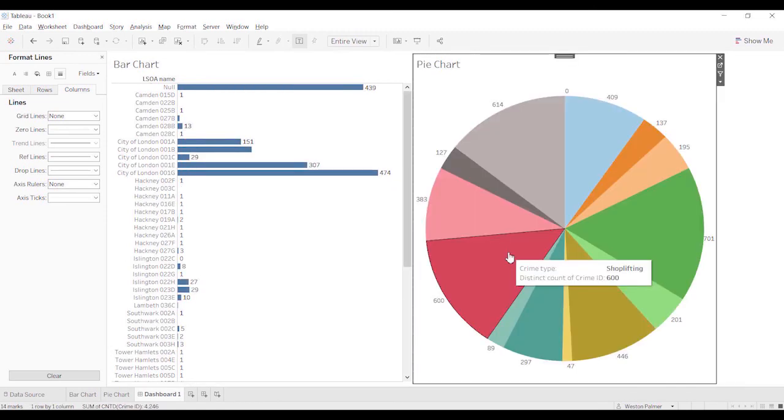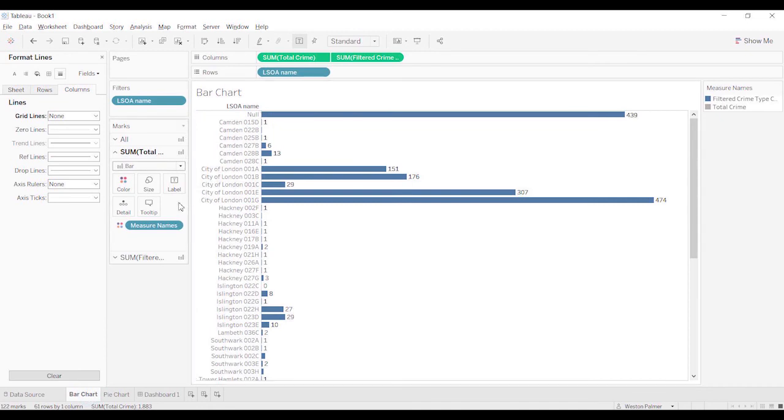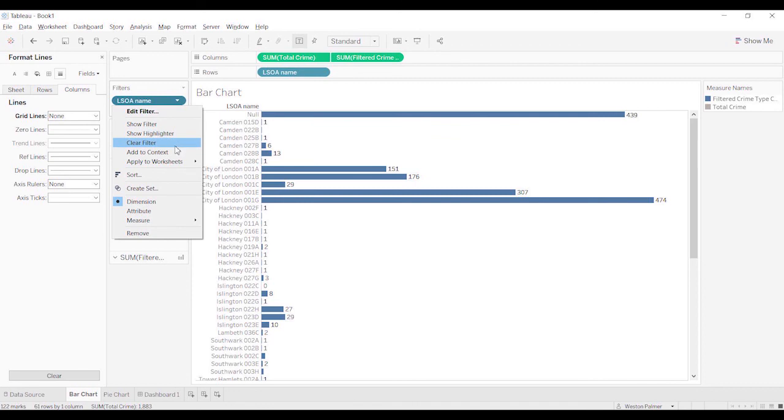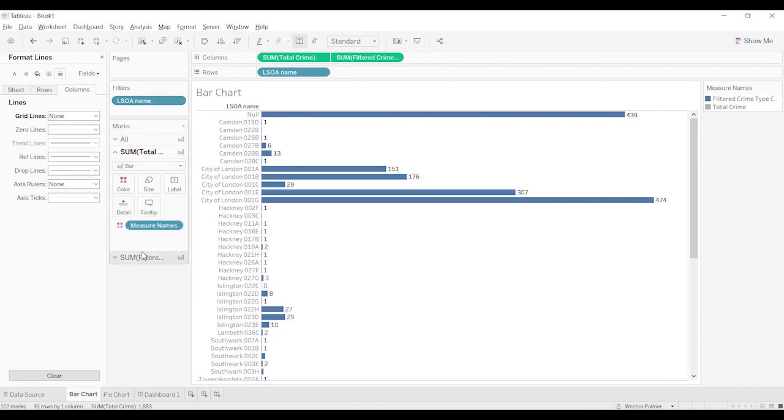Now, one last thing I'll say is I had other filters that I wanted to apply, like status or maybe country up in the filter column. In those cases, you may need to change those to fixed context, add to context, because you do have fixed functions in these calculations.